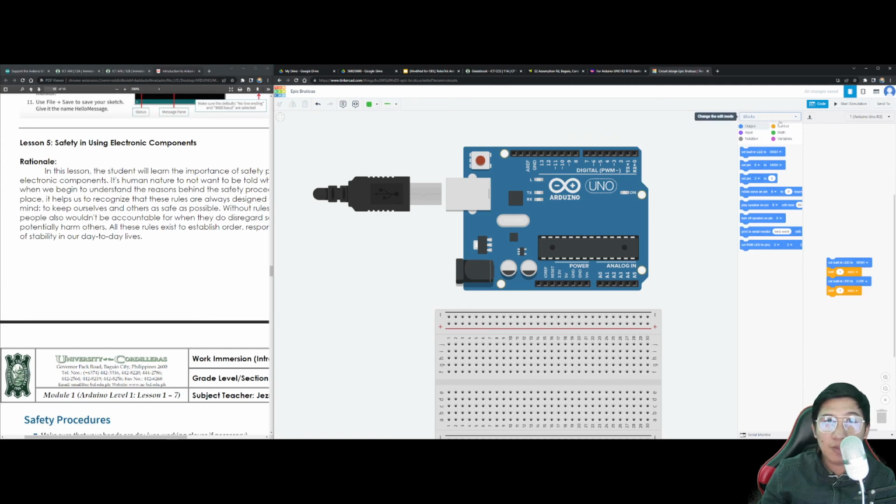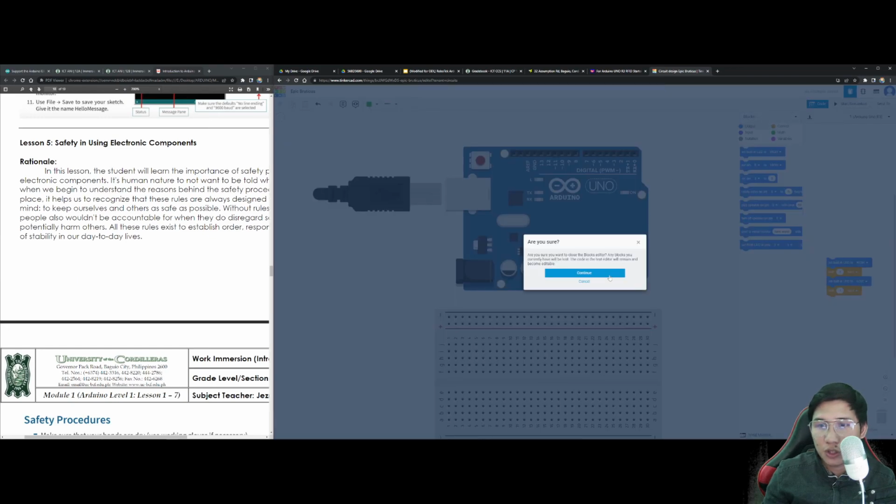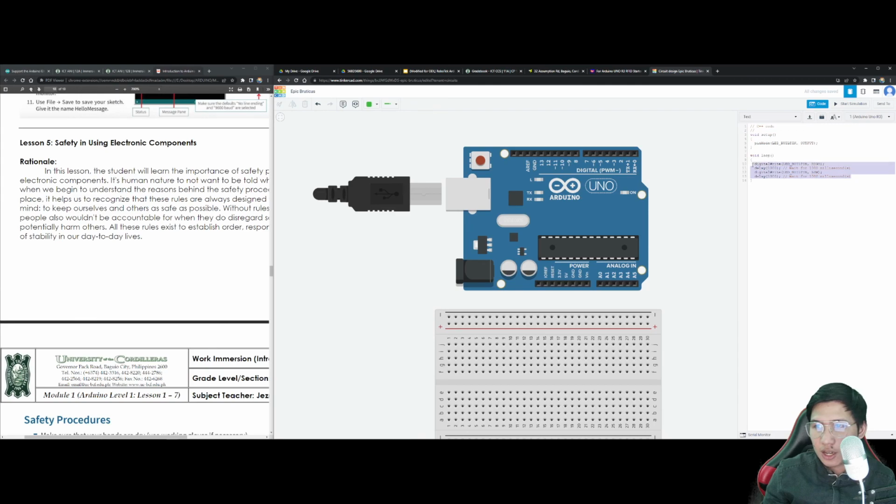Tapos, let's go to code. The good thing about the coding part here in Tinkercad, pwede tayong gumamit ng blocks or yung drag and drop method. Pero I don't prefer this one. I always prefer the text version. Yan. In which, kapag ka text version kasi, ayan kagaya ng ginawa natin kanina, yung C++ natin na setup. So, we can actually open here the serial.begin 9600. Tapos, yung serial.print line natin dito. So, it acts the same and exact the same no Arduino IDE natin. So, whichever you prefer.